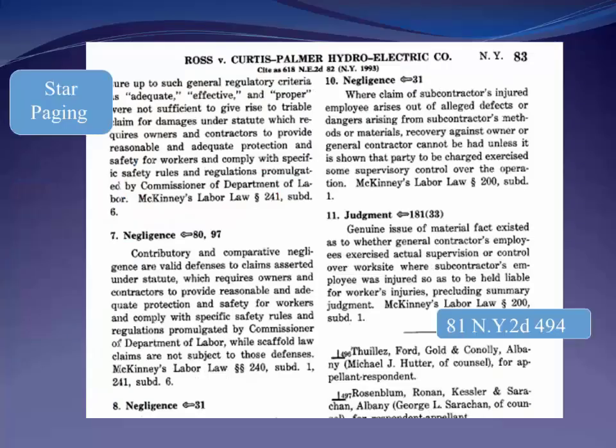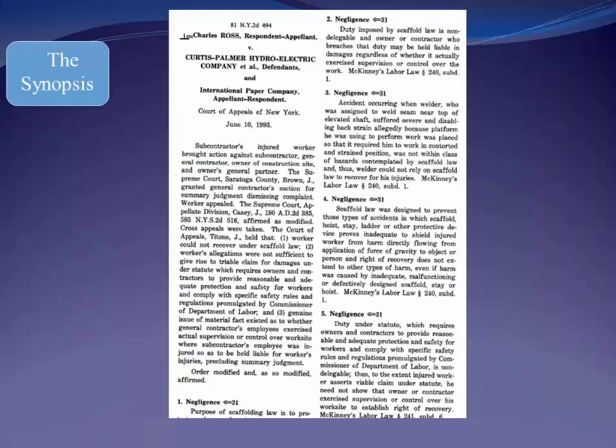There's this concept of star paging, so while I'm in the volume of Northeast Reports, I can also see where this particular page fell in the New York Reporter. So when you're reading cases and you have a bunch of cases, you want to try to avoid reading the case from beginning to end until you figure out whether it's going to help you or not. So this is one of the tools that you can use.